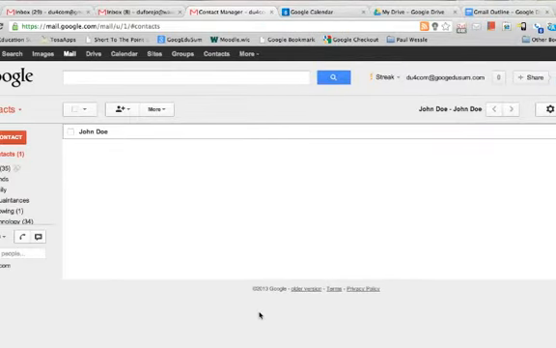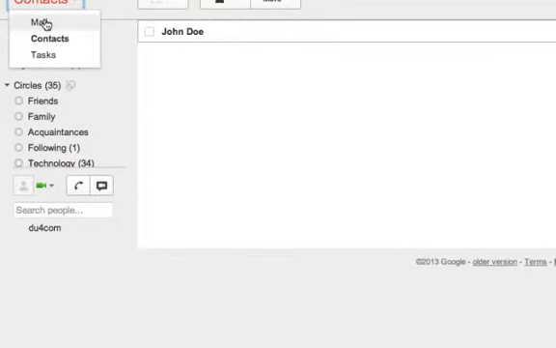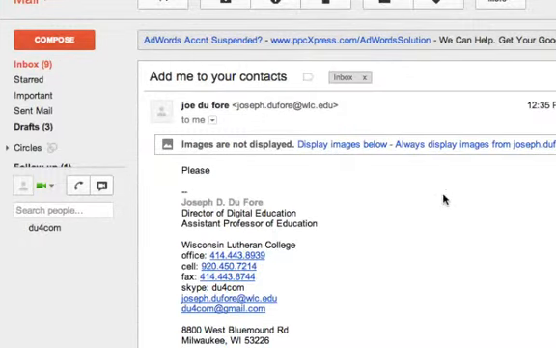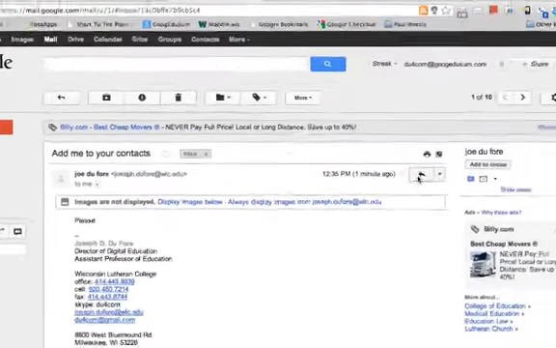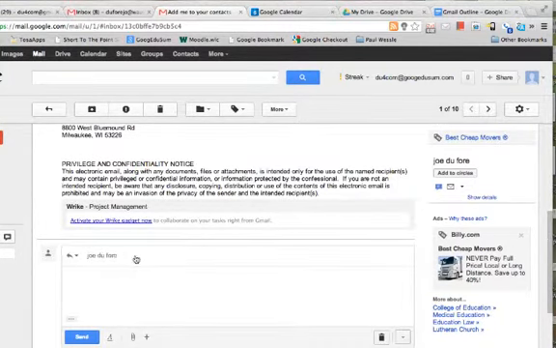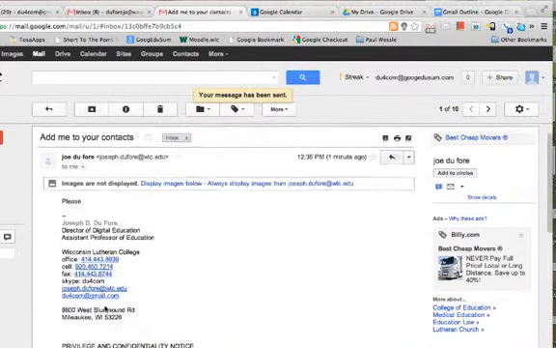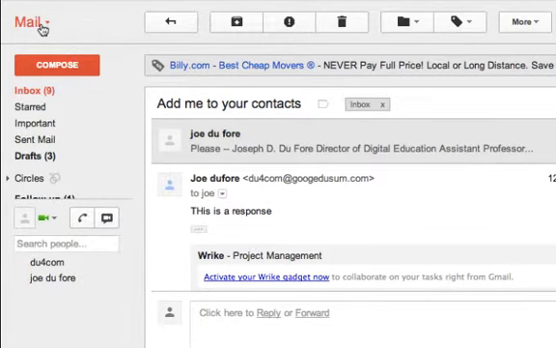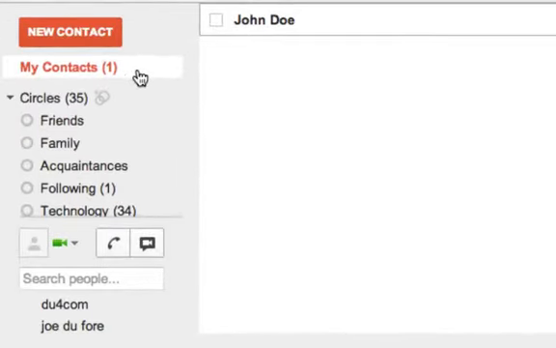There's actually even an easier way to add contacts, and hopefully you remember from one of the previous videos that if you are in mail, if you access someone's email, like you see the one from myself to myself here, it says add me as a contact, please. Well, if I reply to that person like this, and now that email is built in there, and I type this in, this is a response. There we go. And I send it off. It should add that person to my contacts automatically. Let's go in here and find out. Go to contacts. Counterintuitively, they're not in the My Contacts section. Rather, they're down here.